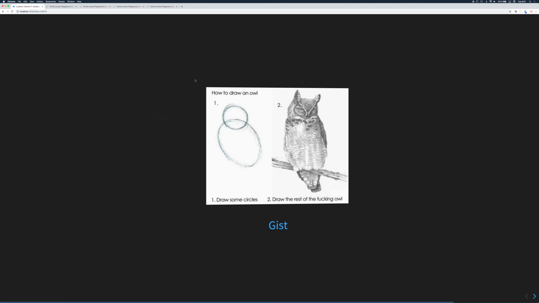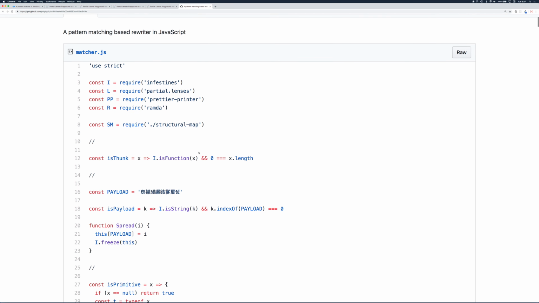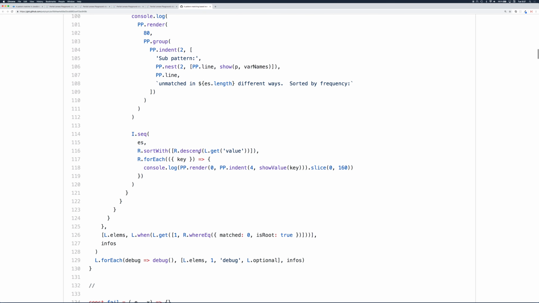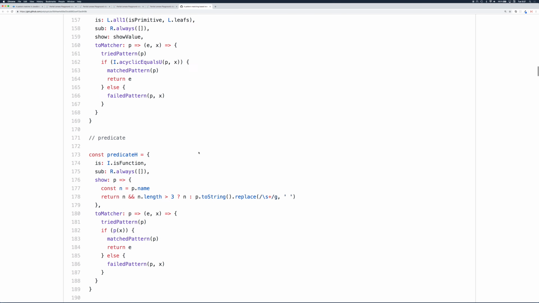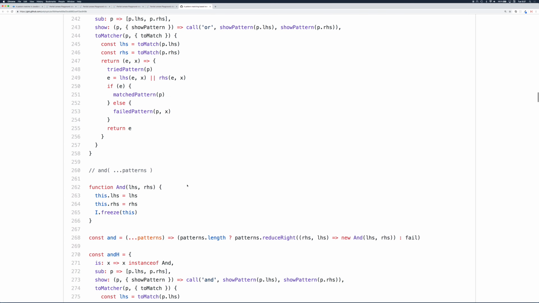Right, so of course, because of the time limits, how do you actually go to the final implementation? I have this gist here which has the actual pattern matcher. This does features like spread patterns and OR and so on. As you can see, it's implemented with these handler things, and that's all the basic patterns.